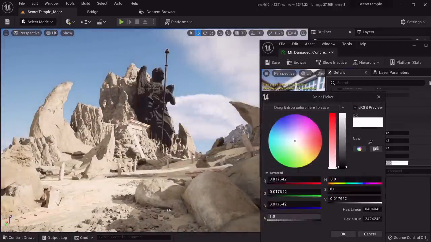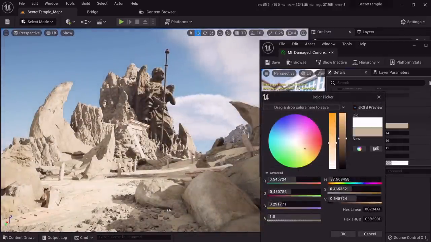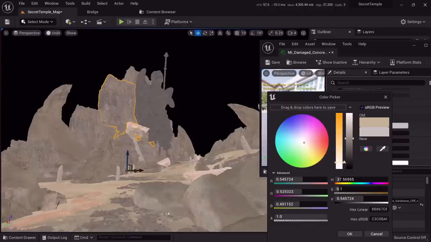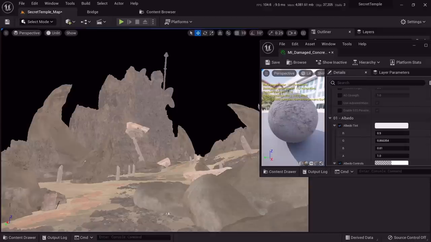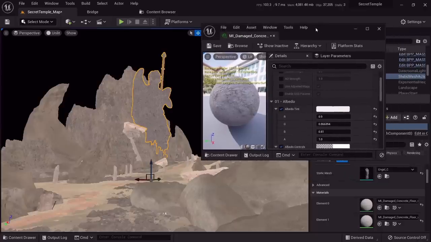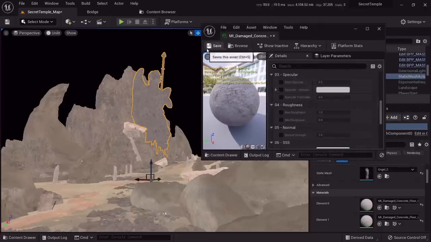We can just grab this and put this one here, and we can change the saturation just a tiny bit. Let's take a look at how it looks in unlit mode. We can put it like this, and look, just by doing that, in this mode where there is no lighting, this statue is more or less the same color as this one. It doesn't need to be exact, but it's kind of working.